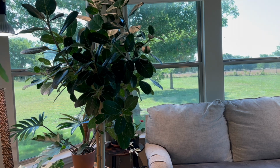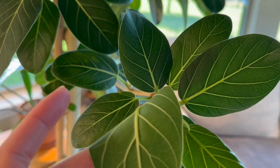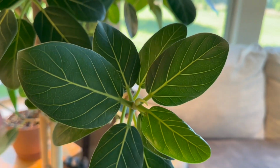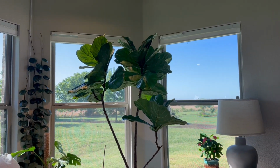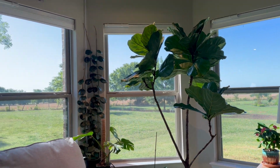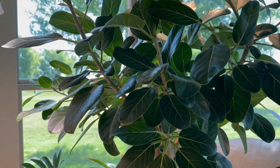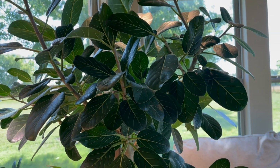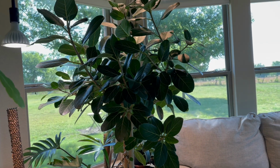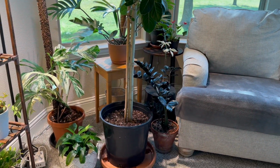And this one actually has spider mites, so I gave it a shower yesterday. The same thing with my fiddle leaf fig. I gave it a shower yesterday and then I sprayed it with neem oil, so hopefully it will help eliminate the spider mites.